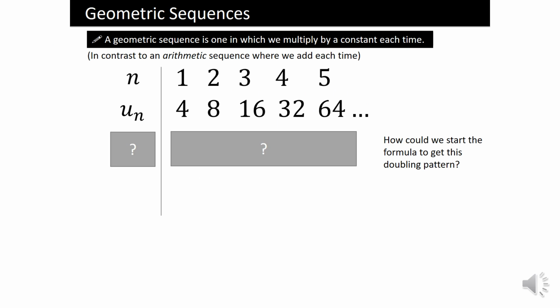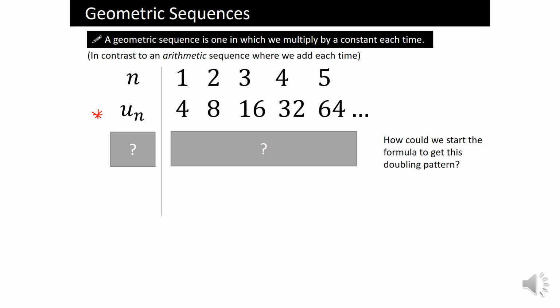Okay. So, the last type of sequence we're going to look at today is geometric sequences. What this means is basically it's not adding on something each time. It's something a little bit different. So, have a quick look now. We've got a sequence here: 4, 8, 16, 32, 64. See if you can spot what the rule is. Just pause it if you want to have a look.